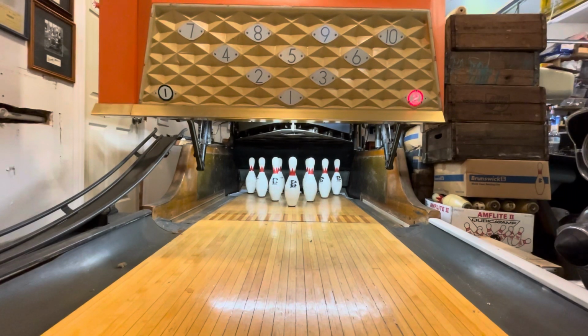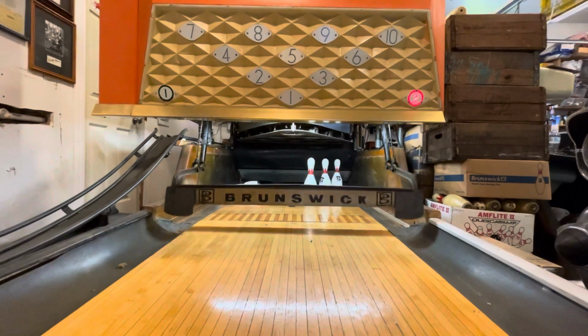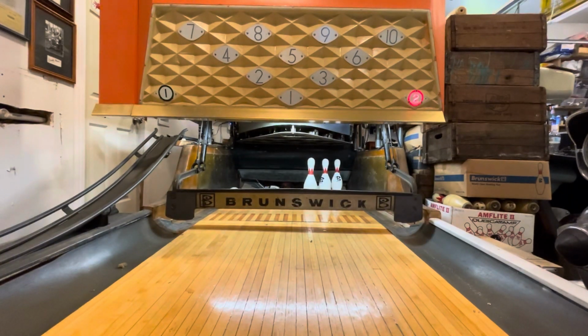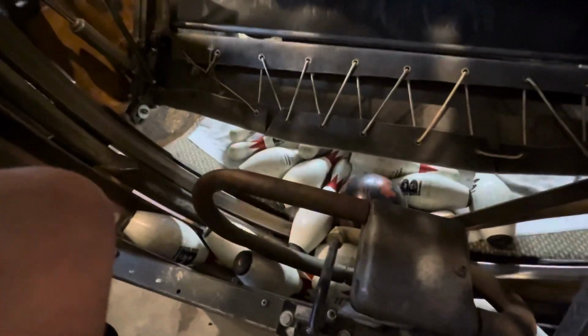Have you ever been bowling before and seen this happen? Throw your ball, and you're in a 180 stop. Right now there's a jam. The pins are not feeding into the machine, which is also going to keep your ball from coming back.